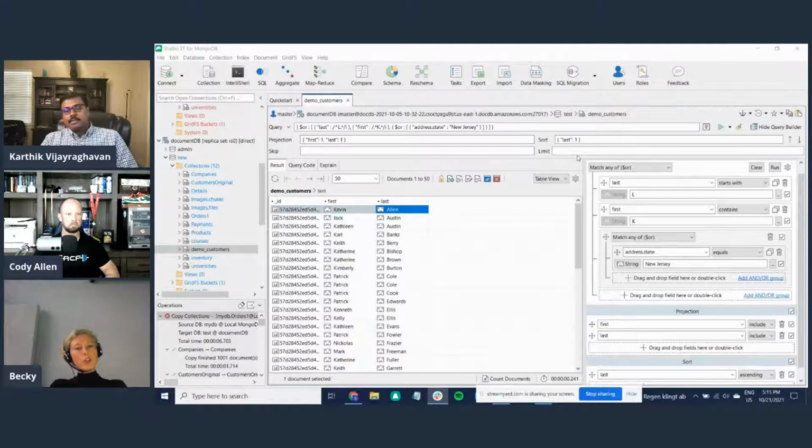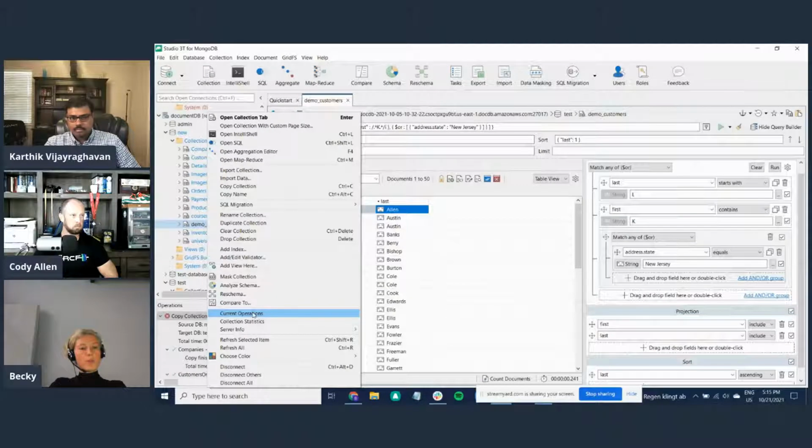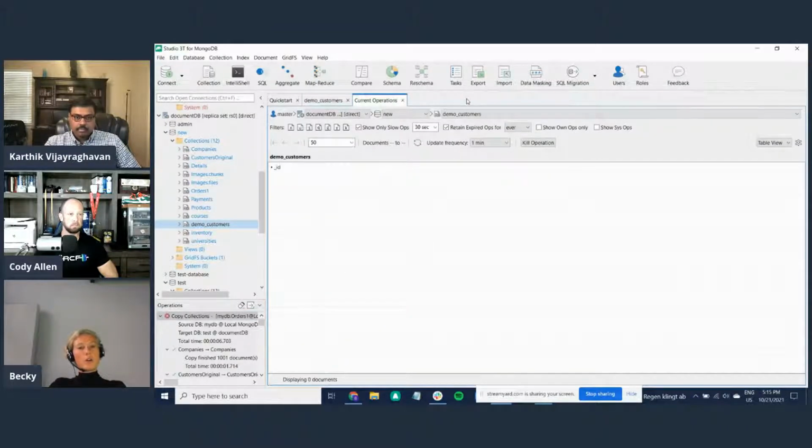Okay. One thing that you can do, though, if you are taking a look at your performance, and there's a query that you think is running not very efficiently, is take a look at the current operations panel. This is where all slow running queries would be displayed. You can show slow running queries based on how slowly they're running. So if you want to pinpoint just the extremely slow running queries, you could choose to look at queries that are running for 30 seconds or more.